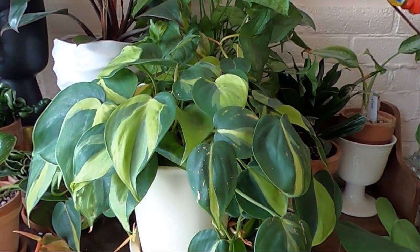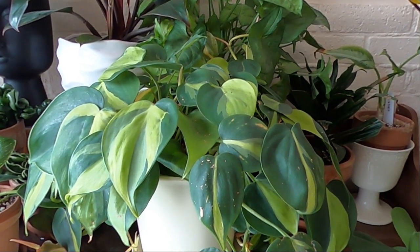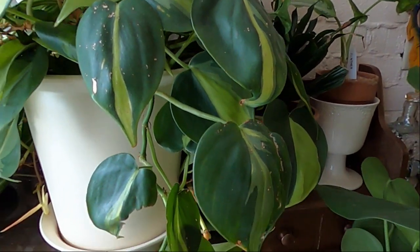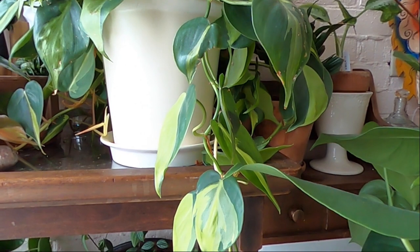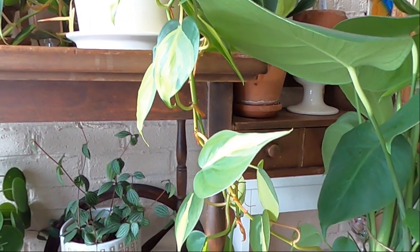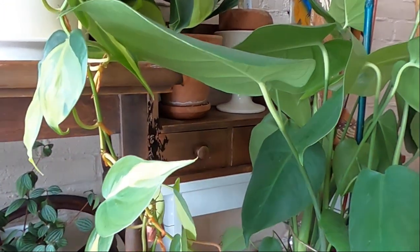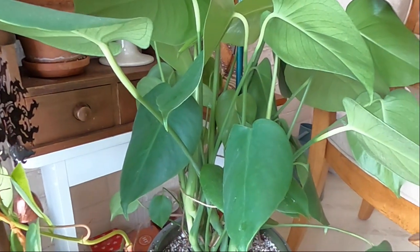Another vining plant is this philodendron Rio Brazil. I love the colors on it. You can see some speckling on the leaves. When I first bought this, I ordered it during the winter time and it came in the mail, and so it had some damage from the cold. But it is just a very vigorous and easy grower. I highly recommend this one for beginners. It's easily propagated. I recently did a video on that if you want to watch that as well.